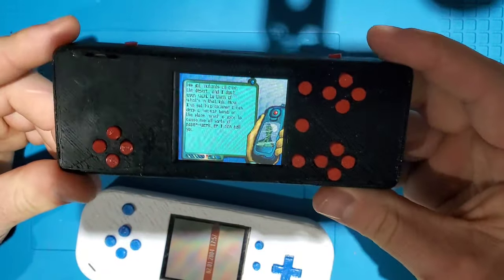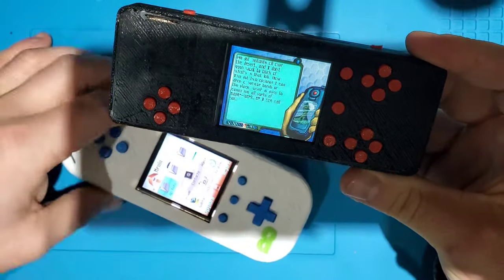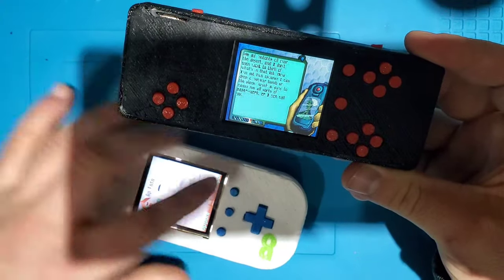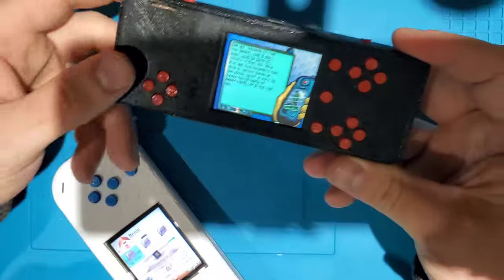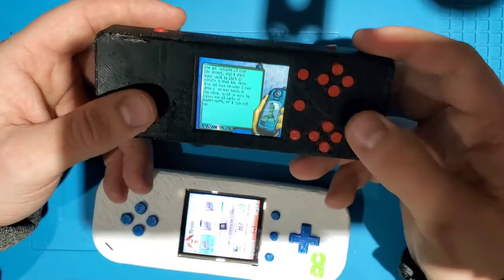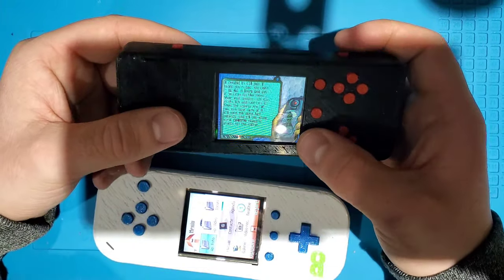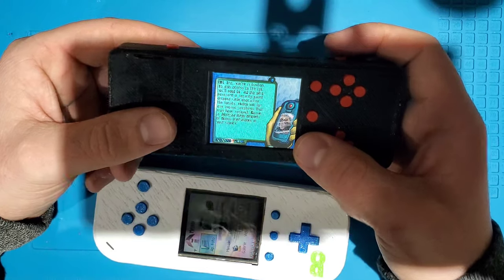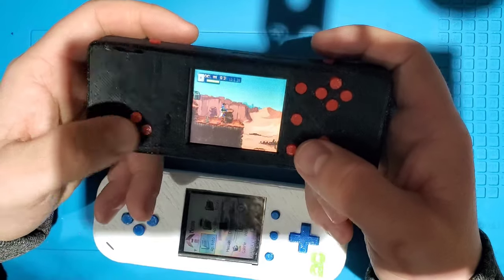Since this Nokia N70 has double the processor speed of this one, I think we will definitely see an improvement in the speed. At the end of the video, we will do a comparison between the two to see which one emulates faster.